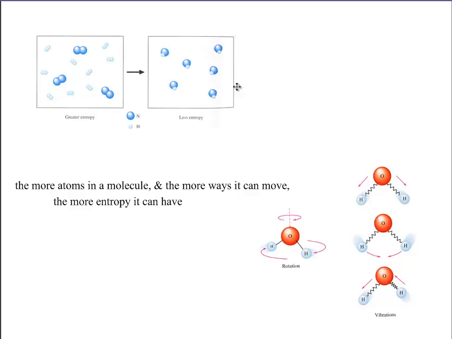All right, if we take a look at this diagram, we have two sets of elements on the right. We have hydrogen and we have nitrogen. They're both diatomic. And since we have two different things, they can be in a variety of different places relative to each other. Here we have a compound of ammonia, and since it's all the same, there's really only one way that they can be organized relative to each other, and that is next to other ammonias.